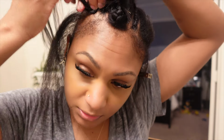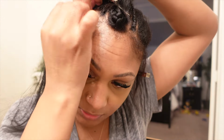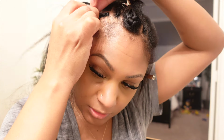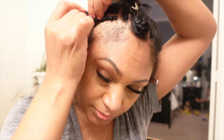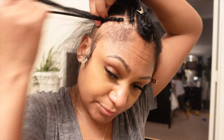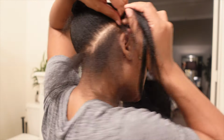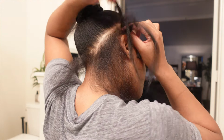These two anchor braids at the top, I want to make sure are nice and flat and as close to my part as possible so I don't have a gap between my leave out and my sew-in. I'm just doing the anchor braids around the perimeter of my head. You can see I'm going to go all the way to the back, and then the next braid will just be straight back and I connect them.